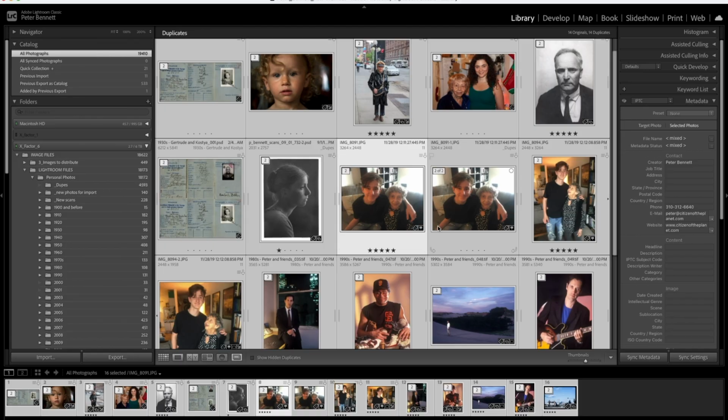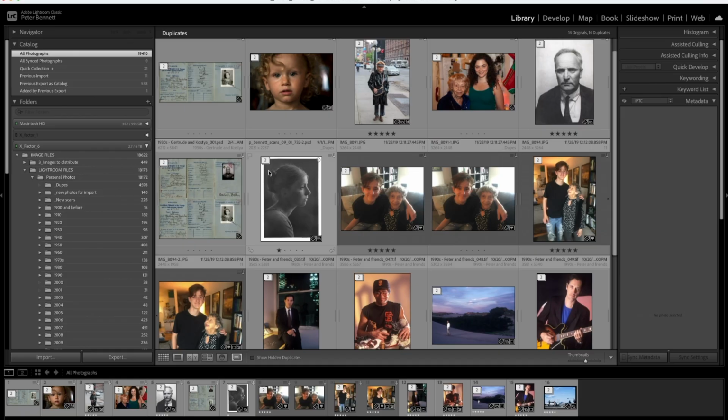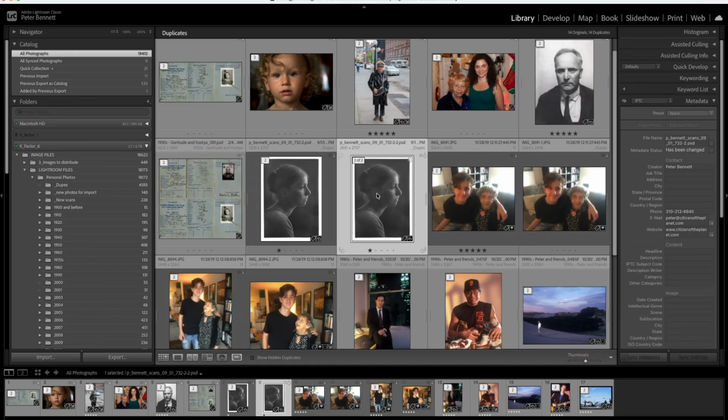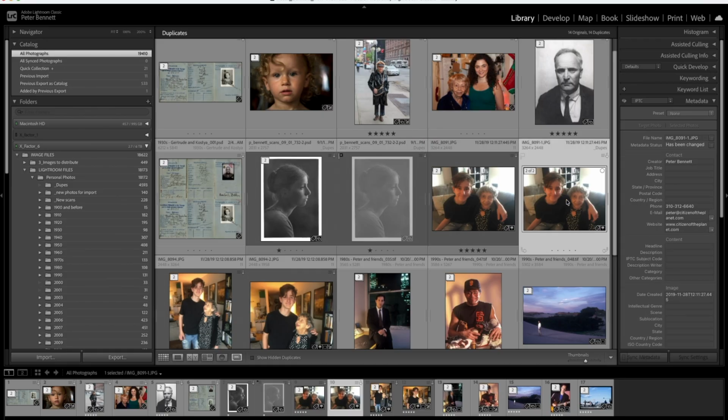You have to, unfortunately, go into each one, and if you wanted to, you could unstack it, choose the one to dupe and give it an X, and then you can review them before you delete it, but unfortunately you have to do that manually.